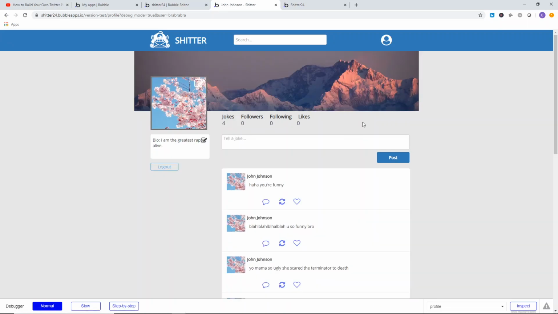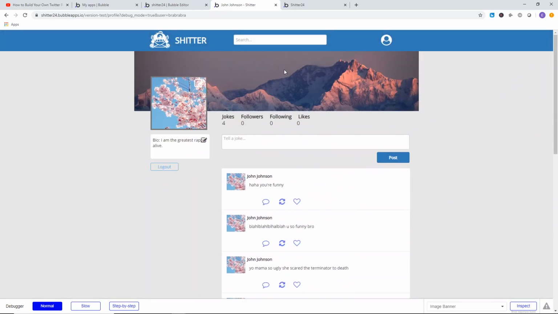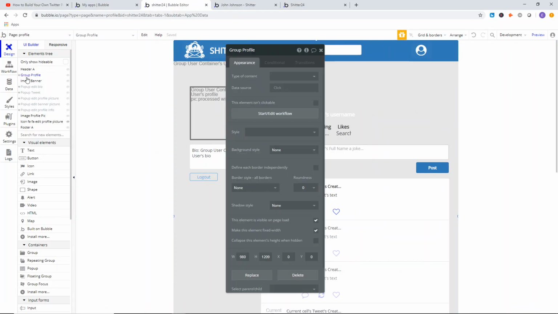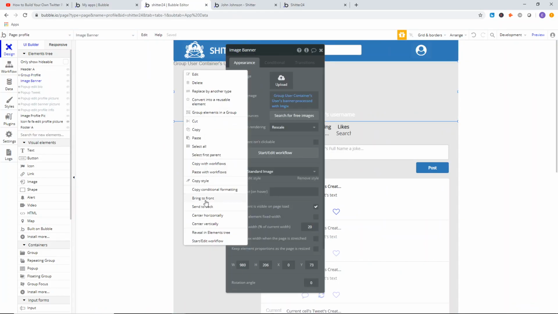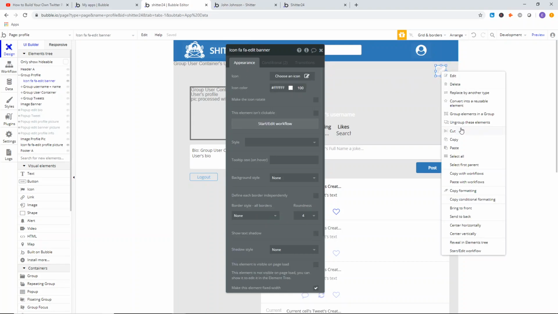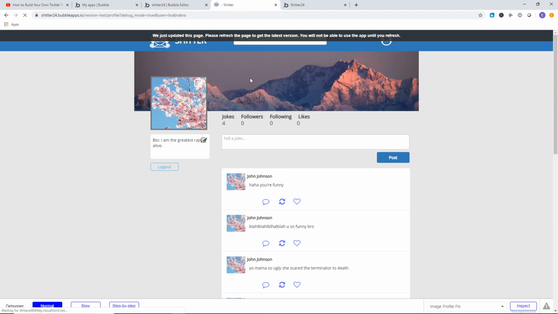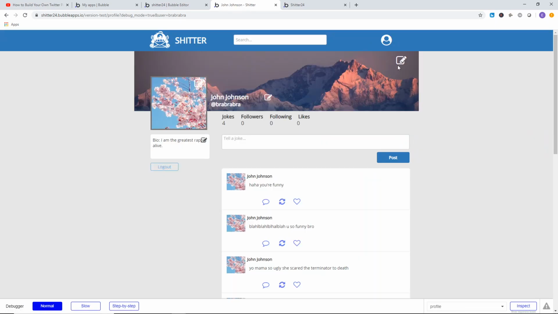So now we have a logout function on our profile, as well as the ability to edit our bio. We're looking good, guys. We're pretty much done with the initial things that we wanted to adjust here. So almost. We got to do one more thing here, which is to take this image banner. Let's send this to the back. And I just need to figure out what happened to our other section here. Edit banner. Bring this to the front. There we go. That should make sure that we are correctly showing things here. We just want to make sure that's still showing up too.